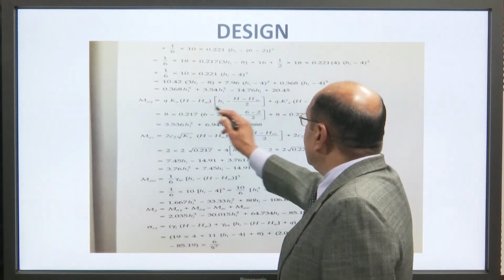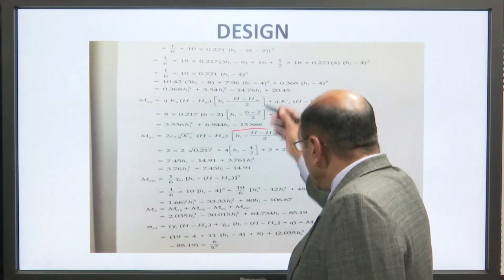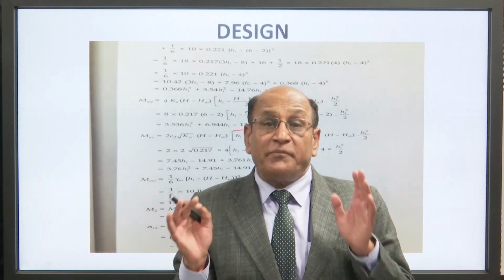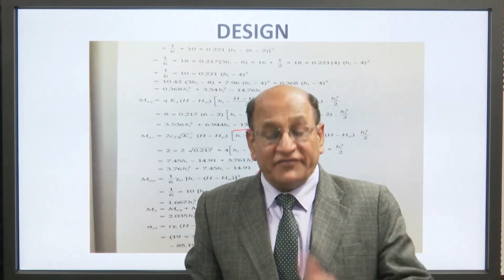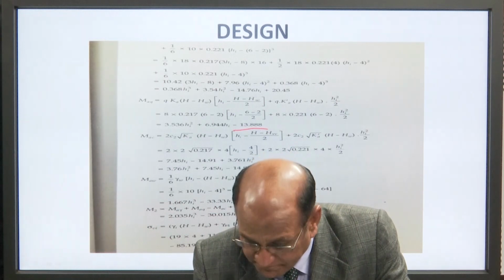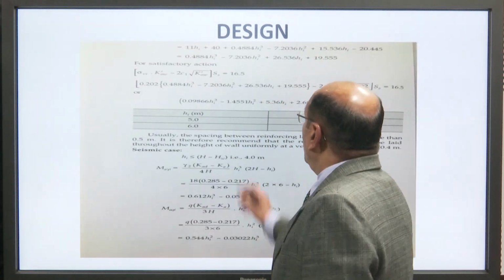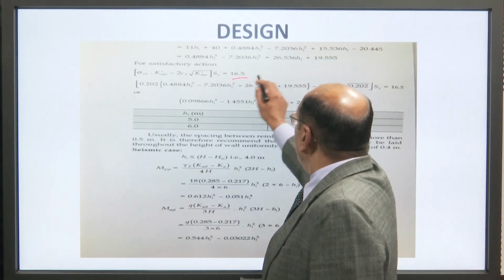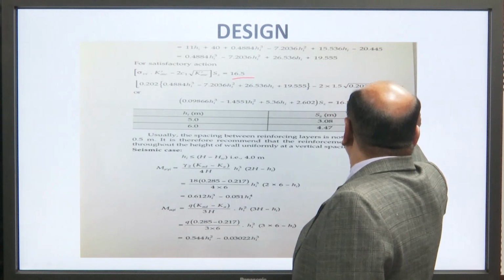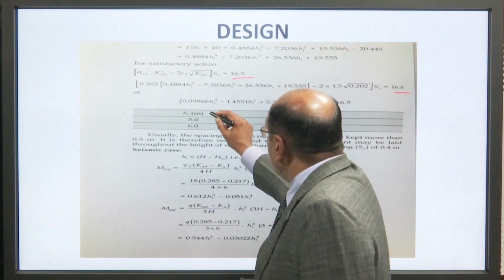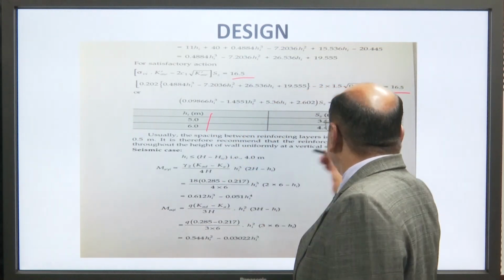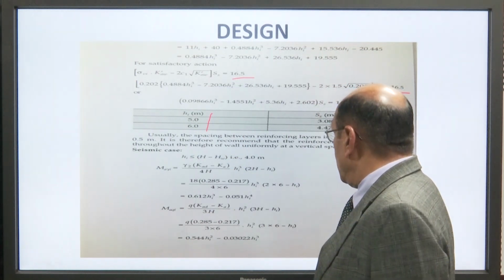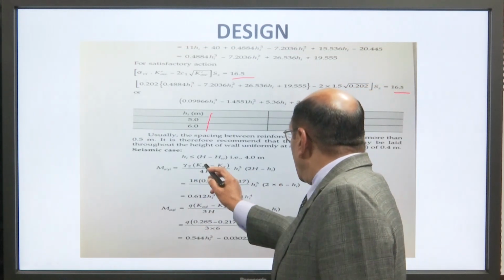Again, we can see here we have already calculated this one. They are the different equations that we have, and putting the value of each parameter in the equation, we will get the different parameters. So again we can see here for the satisfactory action that should be 16.5. So here 16.5. For H1 it is given here 5 and 6, and SZ 3.08 and 4.47.